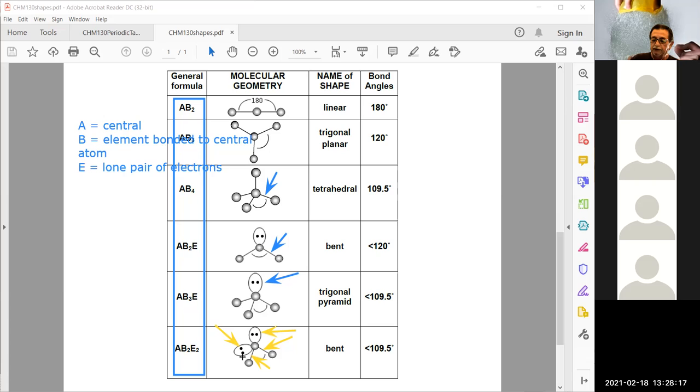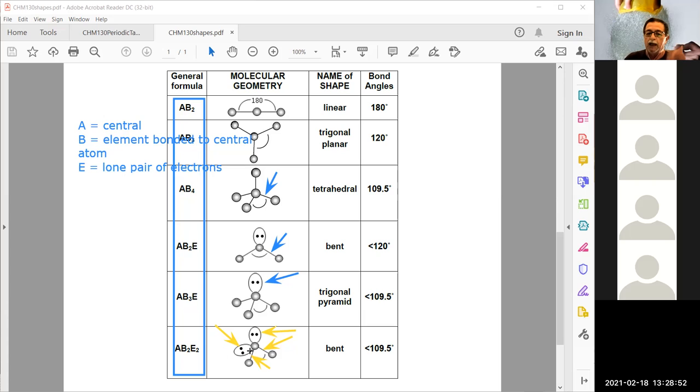There are 4 electrons in 2 pairs that are bonded and being shared with another atom, and then 2 lone pairs that are not being shared with another atom. But there are 8 electrons around that central atom: the octet. With that information, we're going to come up with shapes and formulas for these compounds that we're going to put together. So we have the general formula ABE.